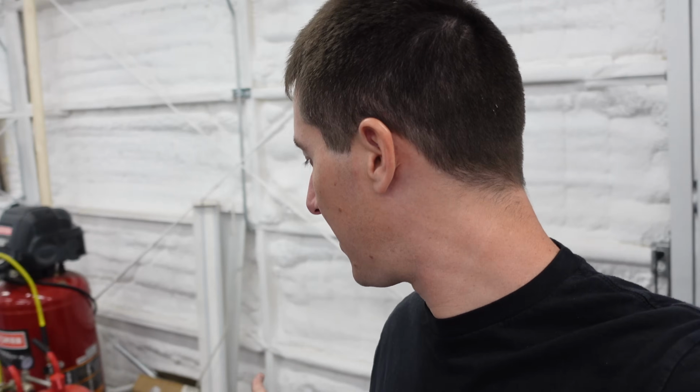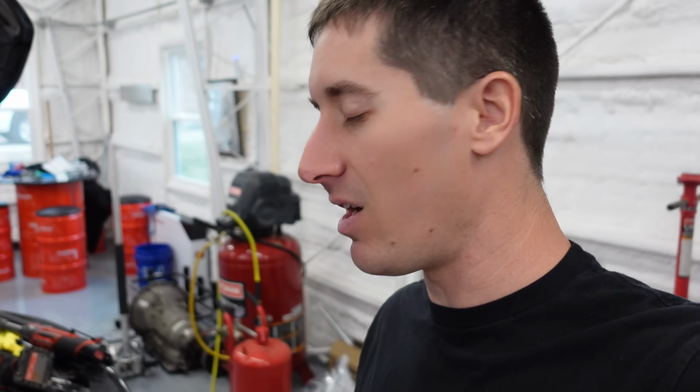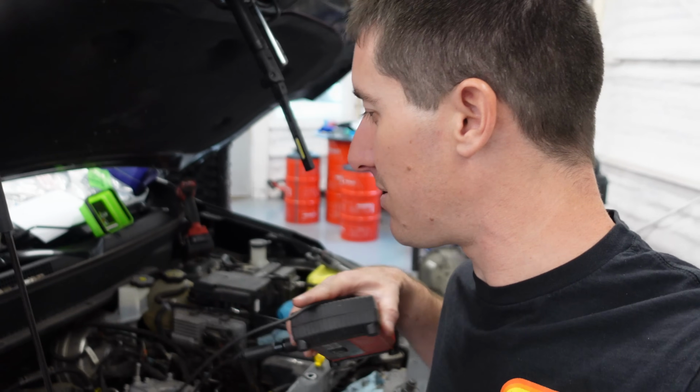So we're gonna get everything set up, hook up the air hose, dump in a bunch of media into this blaster and show you guys what it's like to walnut blast. It's not gonna be fun because we don't have the right adapter for this engine, but we can get close. We're gonna put our shop vac in there. We're gonna try not to make a huge mess.